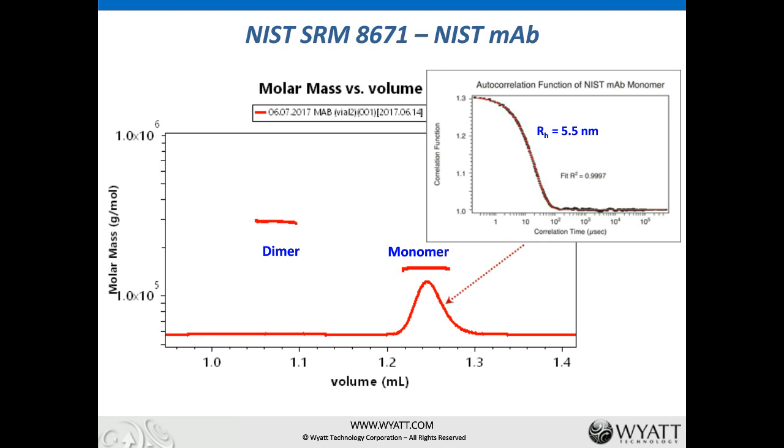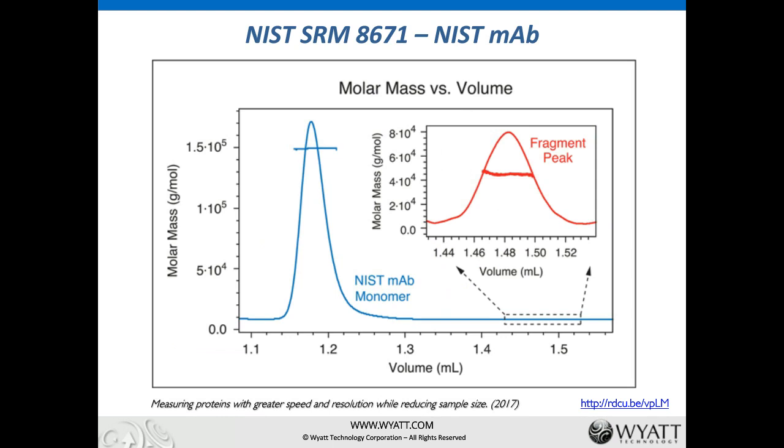Now we can turn our attention to the fragment peak. Since the mass fraction of the fragment peak is only about 0.1% of the total eluted mass, we really need to zoom in on the peak to get a better look, and it's shown here. Assuming the dn/dc value of the fragment is the same as the monomer, microDAWN measures the fragment molecular weight to be about 50 kilodalton. These measurements are direct results of the sensitivity and resolution of the µSEC-MALS system. So indeed, we're able to actually fill in the blanks. We did something that wasn't possible before.